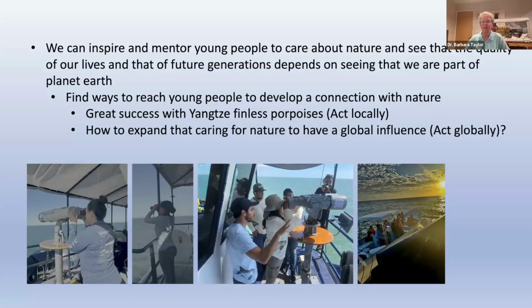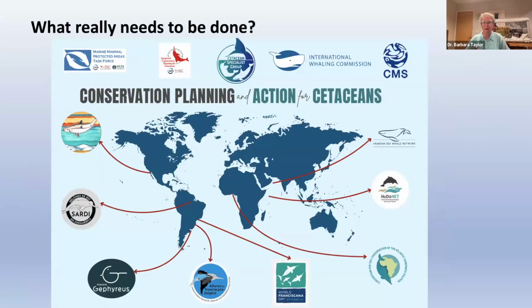I think the harder problem is raising that to a global level. So I wanted to show that a lot of these species that I was talking about, they have local organizations that are doing amazing work on the ground. And it's great. We have Zoom and we can connect with all of these different citizen and scientist organizations. They all come up with different ideas and how to deal with things. And they certainly all need support. So I think there is a real way to be better globally connected than we ever have been able to do in the past.